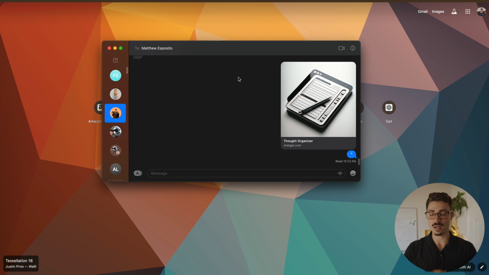So let's do that. All right, for this example, I just texted myself a link to my thought organizer. I will actually have this in the link if you want to try this out and maybe utilize it. I think it's a really fun GPT that just condenses your notes and your thoughts. I go for walks and I just talk, it condenses it all, turns it into really actionable steps and everything like that. So what you're gonna do is you got a link.